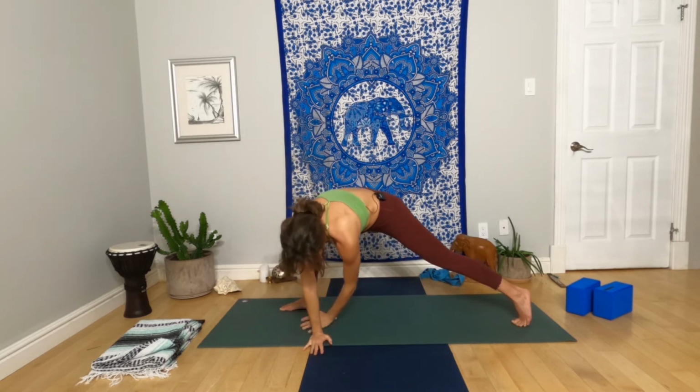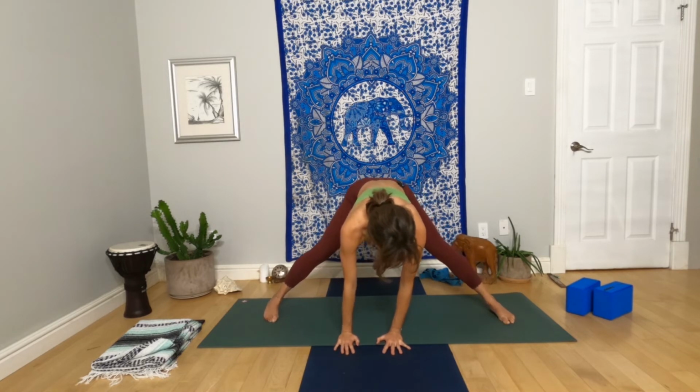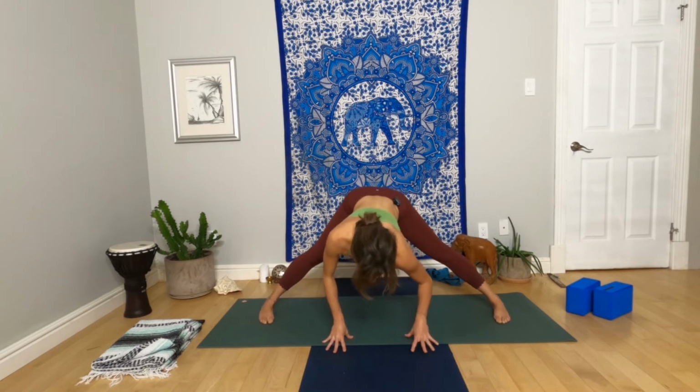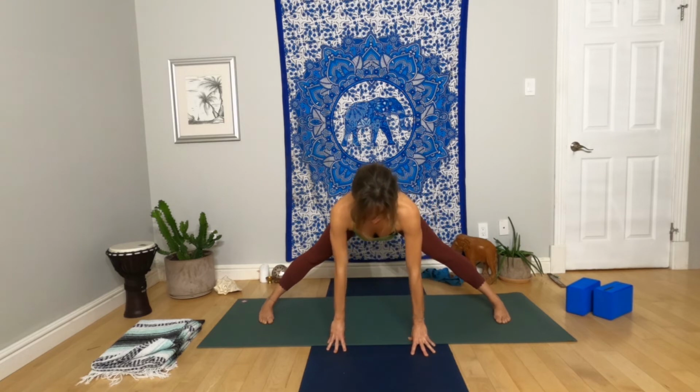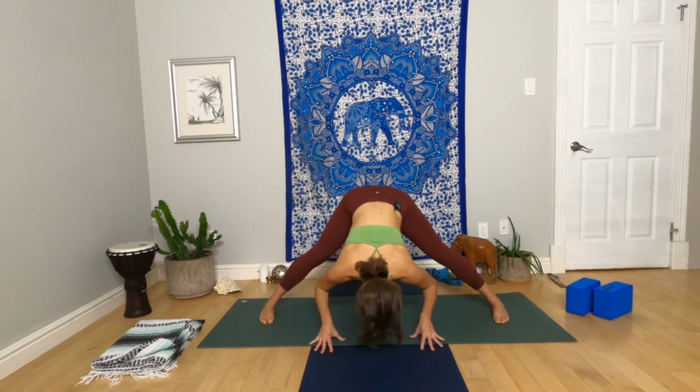Walk your hands to the side of your mat, turning both feet onto the sides. So the front and back edge of your mat is in line with the outer edges of your feet. Hands underneath shoulders, inhale into a half lift in your wide-legged forward fold. Press the tailbone up and away from you. Send your weight into the ball of your feet. And then exhale, fold forward, leading with the heart.